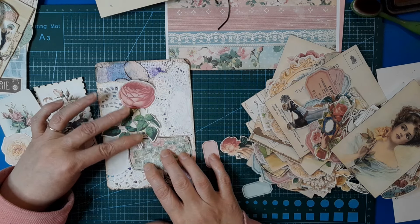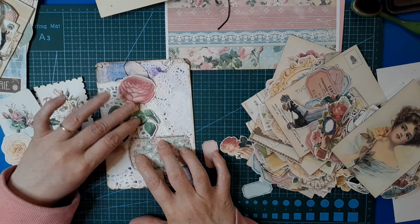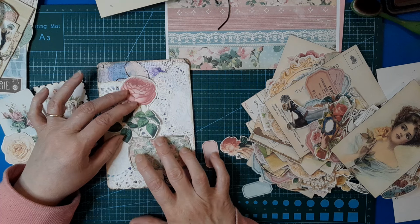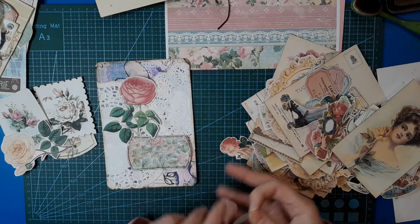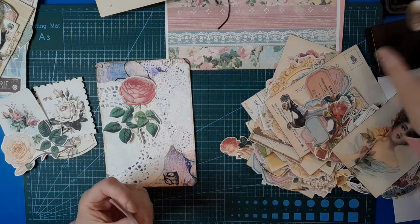tree. I don't mind that. Want the stem in behind maybe, and the leaves over top. I like that. Okay, let's distress these up.